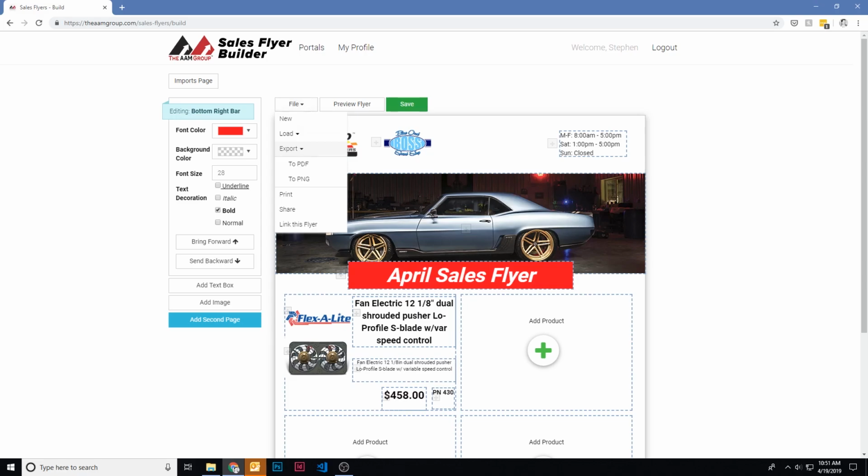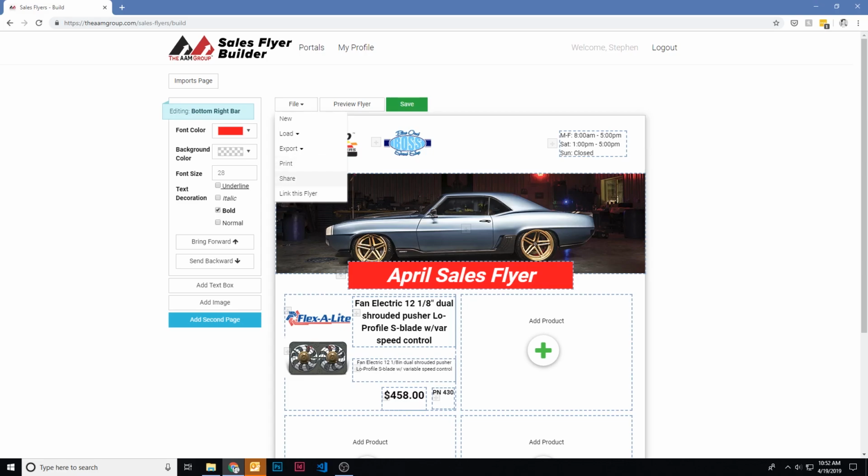So I can export this flyer to a PDF or to a PNG. A PDF is a great way to email this to your coworkers or to your jobbers. There's a lot of options you can do here. As a PNG, that's more oriented towards embedding a graphic on a website, for instance. So if you wanted something to go on your website just as a graphic, PNG is probably the best pick here. You can also print this directly. So if you have a jobber in your store and you want to print this right away, this is the best way to get that quickly.